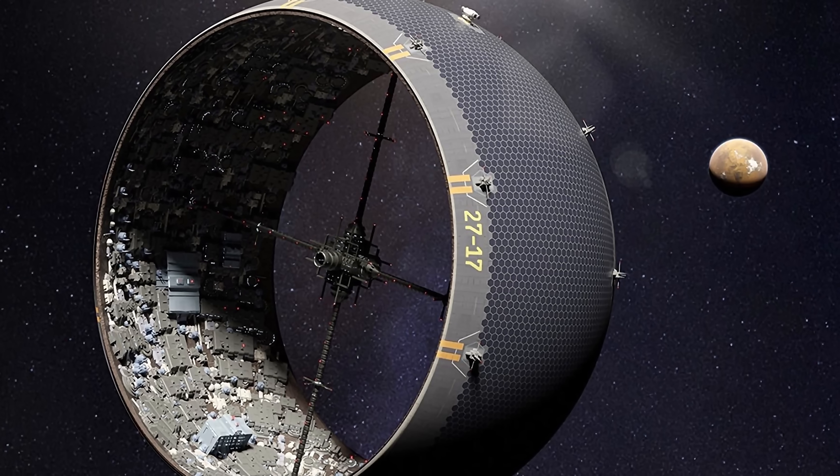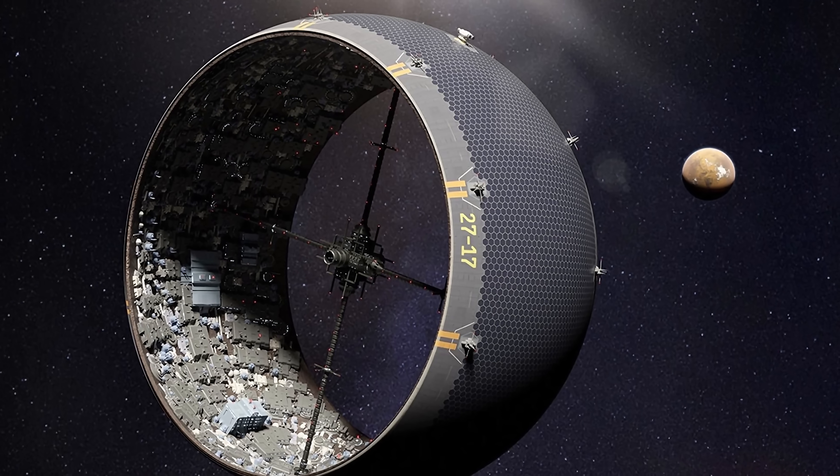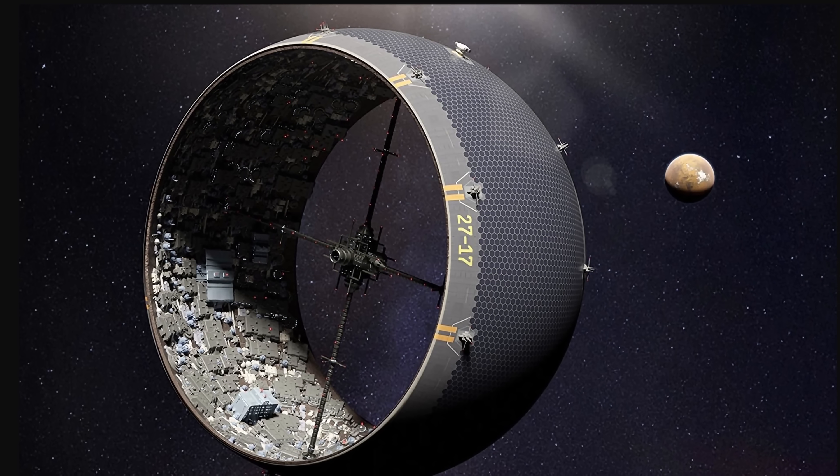Although, as discussed in the video on space elevators, producing so much graphene is still a little bit difficult for most companies, but we're slowly getting there. Which means we technically can build these, if of course there's enough funding and enough will. It will probably take decades and decades of additional research before someone can come up with an actual game plan for how to make this happen.